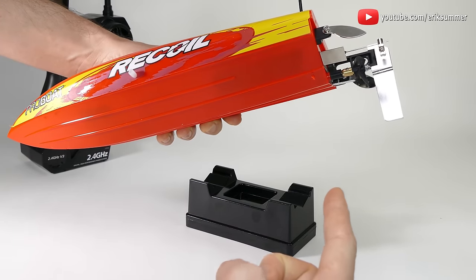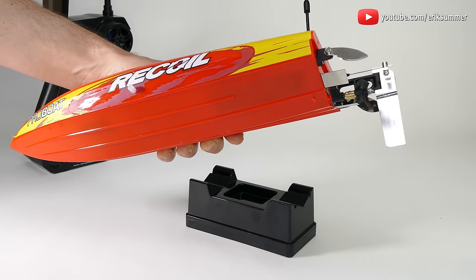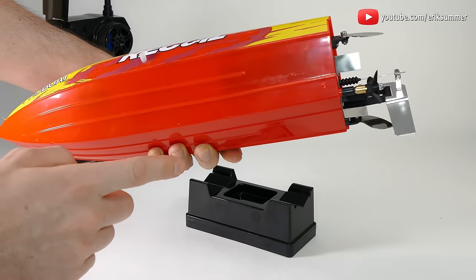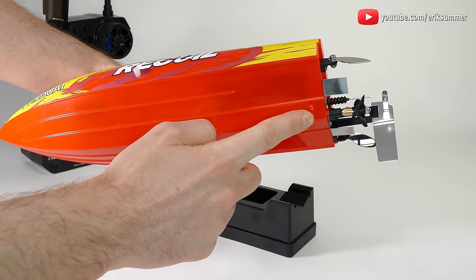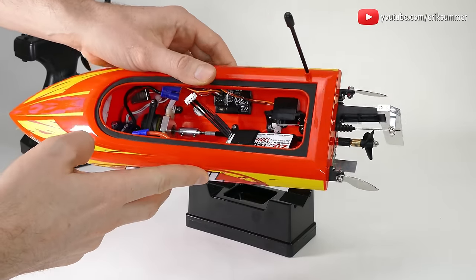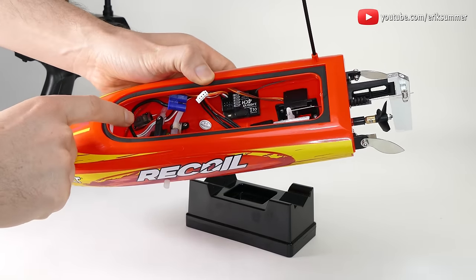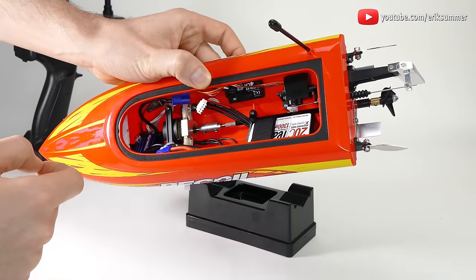Usually you'll only see the water intake on your rudder or somewhere like a pipe dropping down on the back of your boat. What's interesting about the Recoil is the water pickup is actually underneath the boat. It's this little tab right here. And the advantage of that is it has a shorter area to travel to get to cool your motor and your speed control, which is nice.